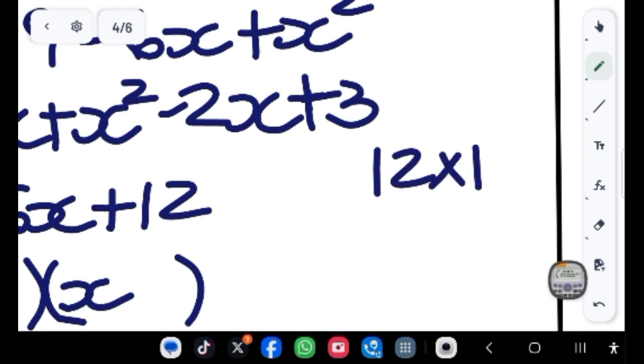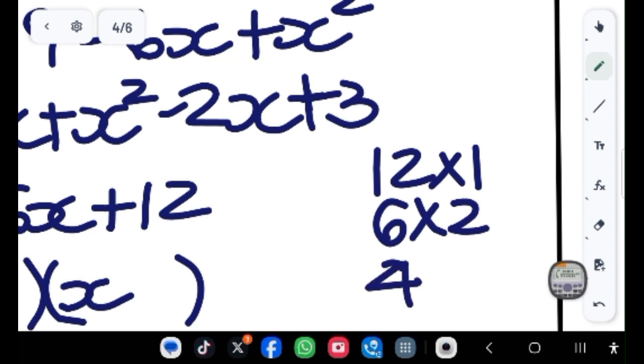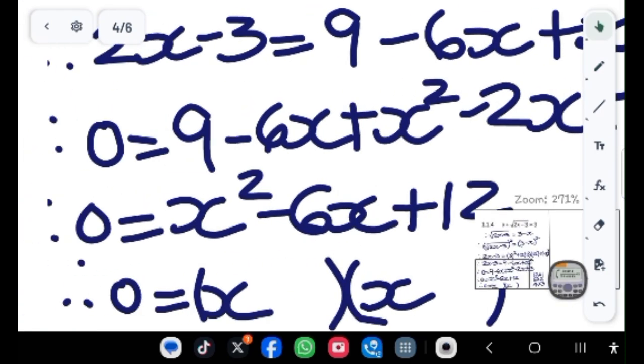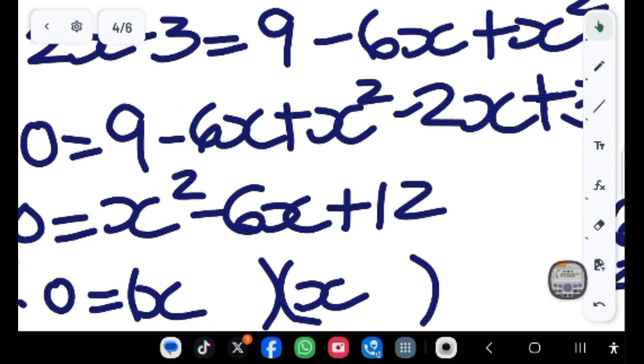That will give us 6. So that's 6 times 2, that will give us 8. And then that is 4 times 3. The combination that gives us 8 in the middle, 9, is it? It should be negative 8, sorry. I wrote negative 6 instead of negative 8. Let me fix that. Alright, so that should give us negative 8. Sorry about that. Negative 8x.